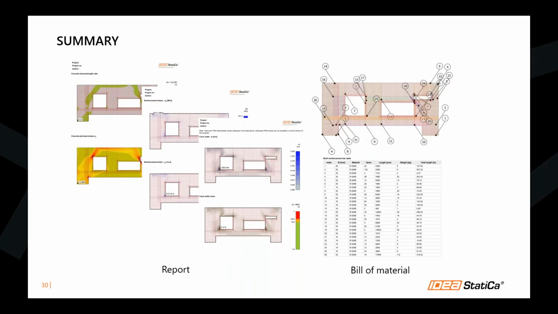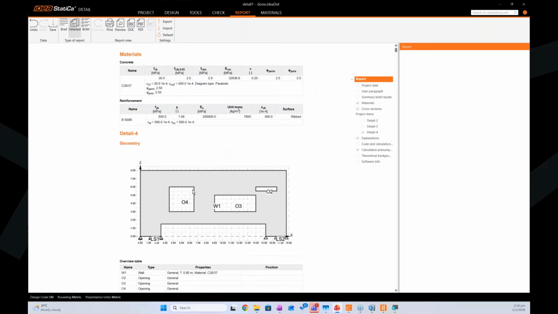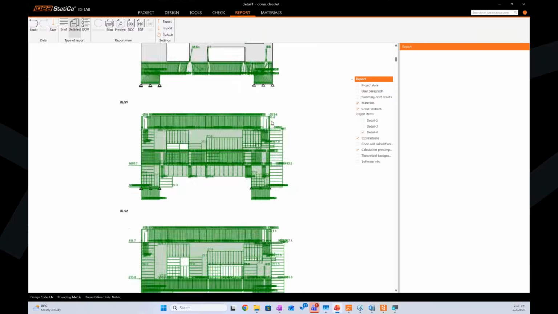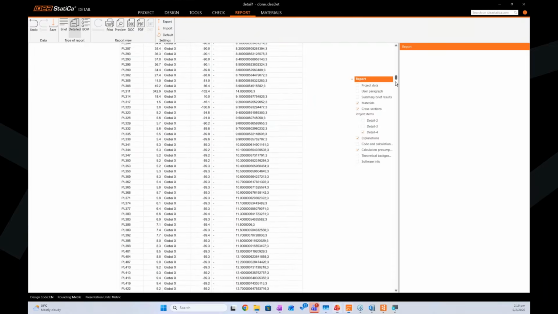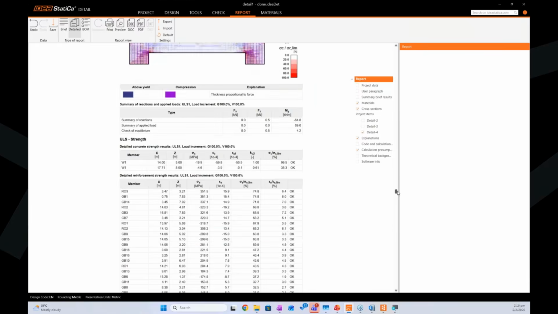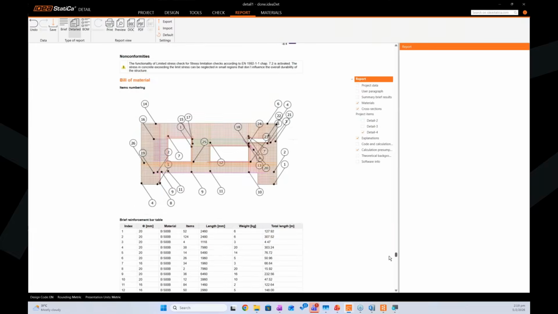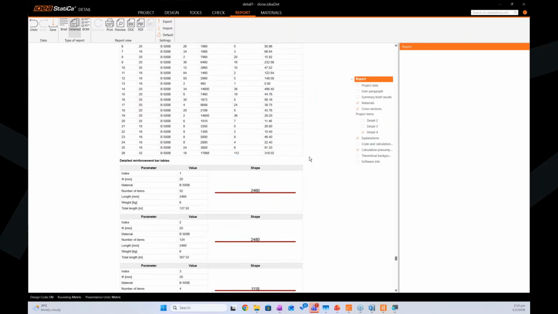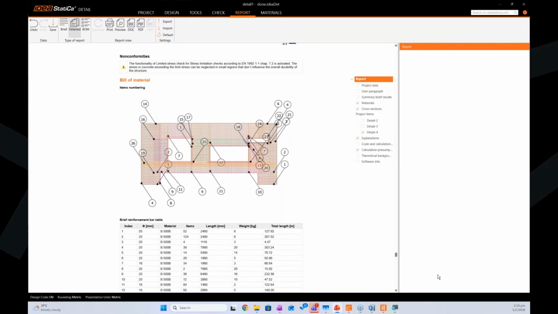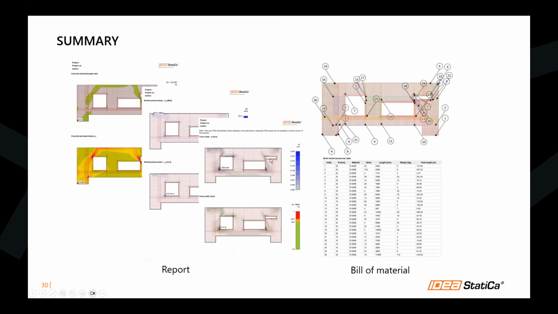And we also have a quite extensive report. Okay, so it has finished loading the report. Has everything, including this so-called bill of material. So when it comes to construction, you don't need to derive or create another bill of material. Actually, everything is there already. Just need to submit this to your contractor. I find it very useful. So, an extensive report and a nice bill of material for construction.